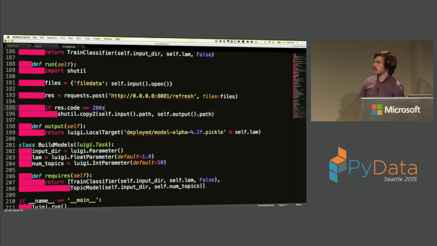Whenever this fails, the response is going to be something like 500. The output is never going to get completed, and Luigi is going to see that as something that's systematically failed until the request.post succeeds.